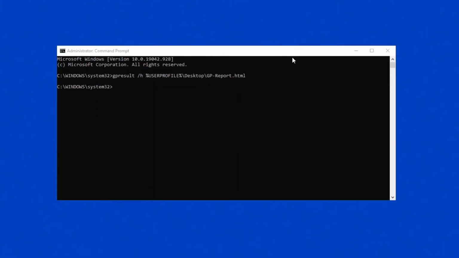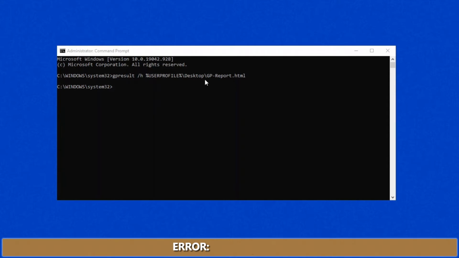Alrighty, first thing I wanted to mention is when you run this command, there are three different occasions where you may get an error, and that error is invalid pointer. There's three reasons for that particular error to occur on your computer. First one is that there are no group policies being applied and the group policy file doesn't even exist.